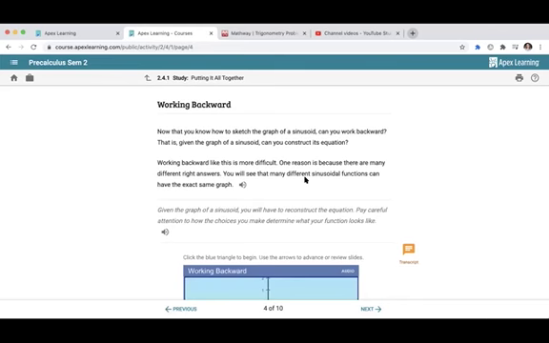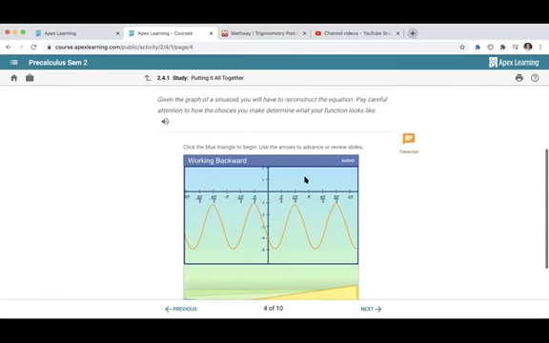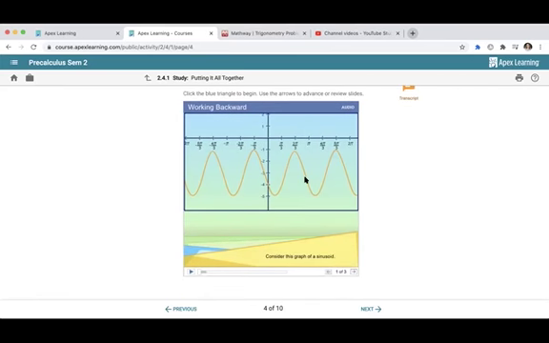Okay, so now that we know how to sketch the graph, it's asking us, can we work backwards? If we have the graph, can we figure out what the equation is? Looking at the graph of this sinusoid, obviously we know that it is going to be either sine or cosine. So that's the first thing that we can notice here. Consider this graph of a sinusoid. The first step to finding its equation will be to try to find the sinusoidal axis. The horizontal component of the axis will be halfway between the maximum and the minimum of the sinusoid.